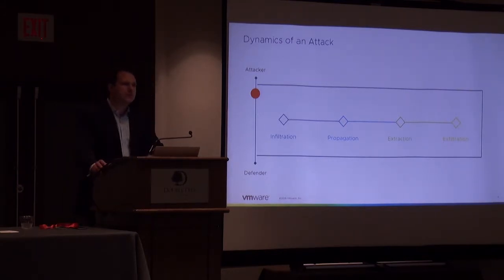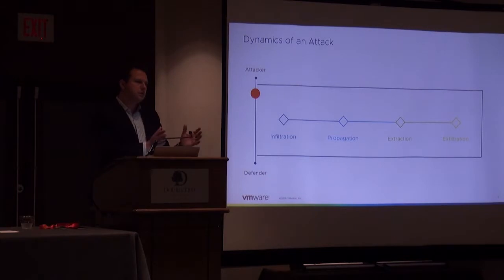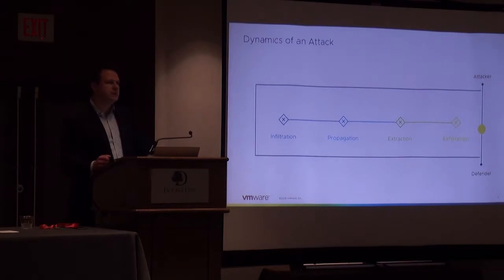RSA is not a company that lacked security investment, expertise, or desire. We had a security operations center we'd show off on behalf of all of EMC. But it just shows how difficult this problem is and how we're not investing in the right places. We put too much emphasis on the upfront area of the attack chain, and the attacker will always have the advantage there. Our belief is that we need to shift a lot of our investment to later stages of the attack chain — looking at ways of stopping propagation and controlling exfiltration of data — by leveraging least privileged concepts to control data center assets more effectively.